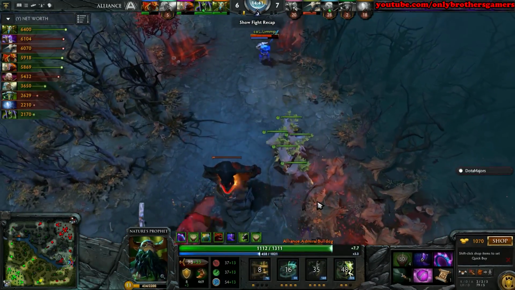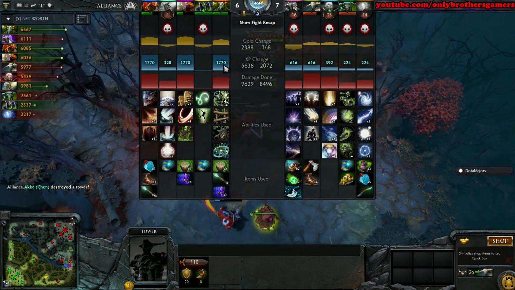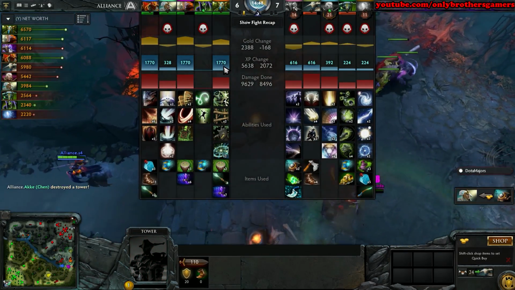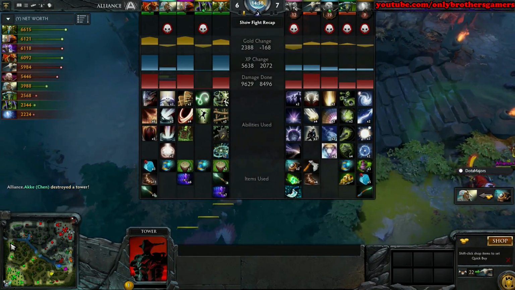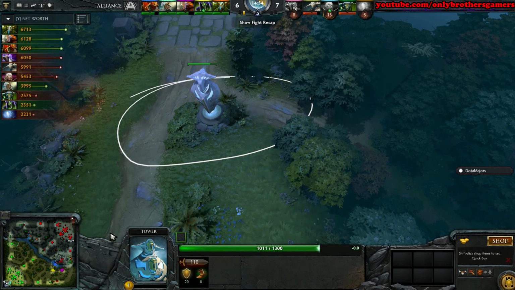Alliance, while they may have been behind in terms of the numbers, they've outfought compLexity here. They will win the fight. They'll get the tower. And they never even took much damage on that tier 1 top. Pretty catastrophic losses for the compLexity side.